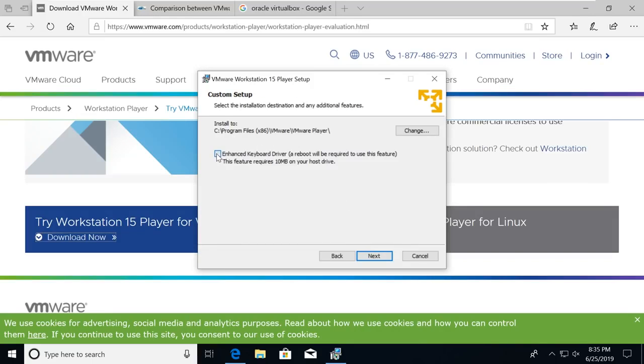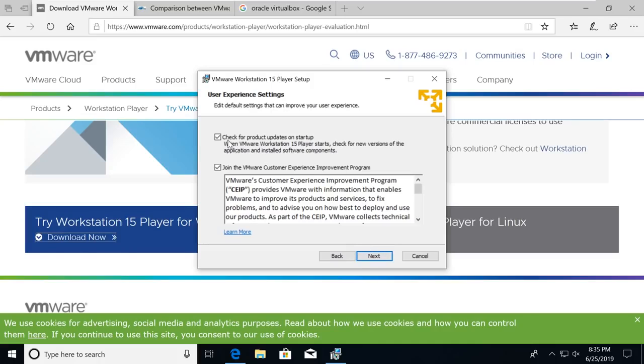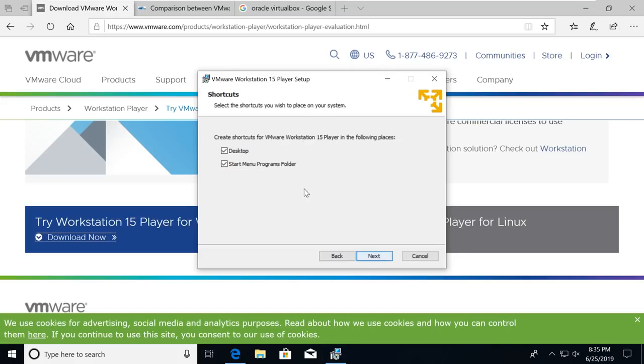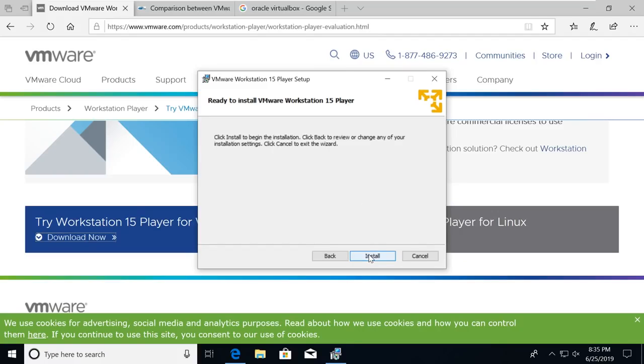I'm going to go ahead and check yes for the enhanced keyboard driver. We don't need to check for a product update. We don't need to join the VMware customer experience improvement. We'll hit next on that. You can leave both of these checked or check to your preference and then hit install.